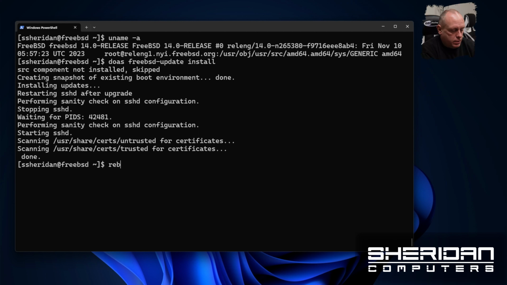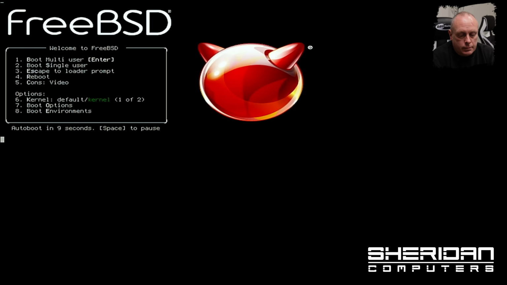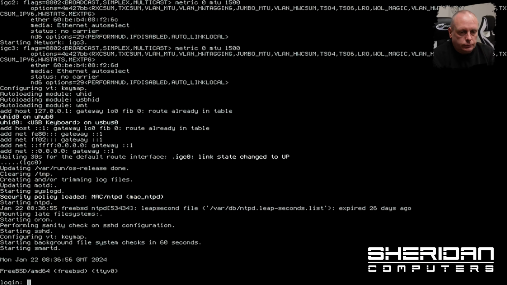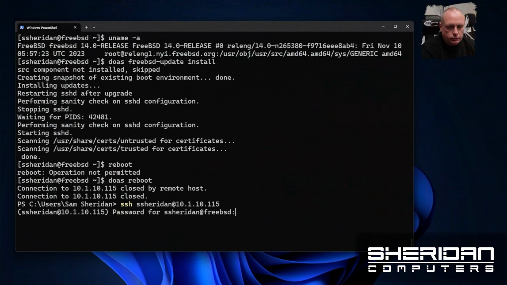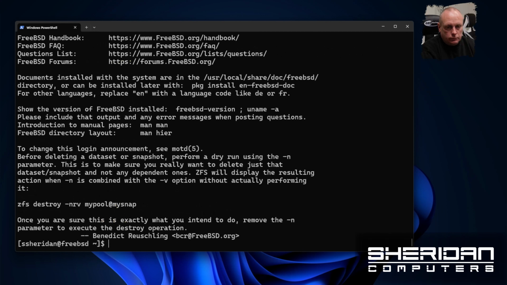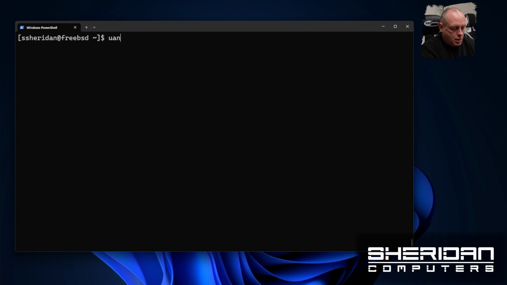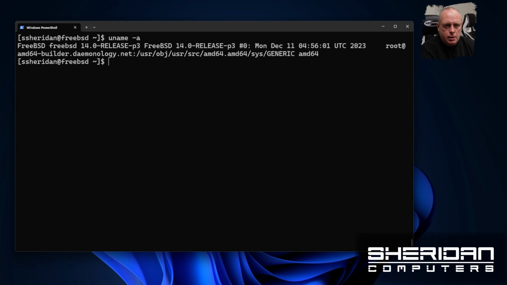If I reboot again, okay, we're back, so we can log back in. Now if you do uname -a, you can see we're now on FreeBSD 14 release p3.